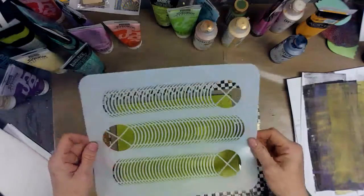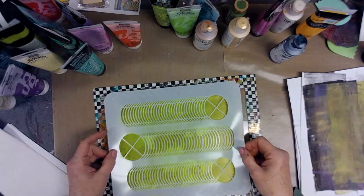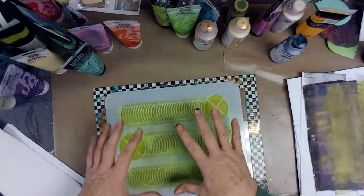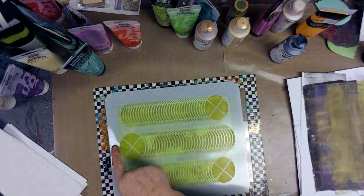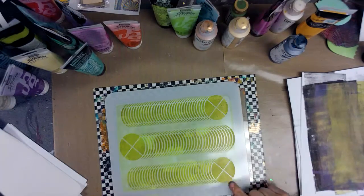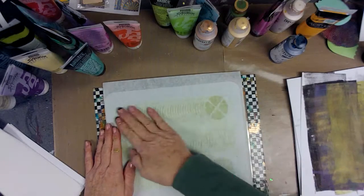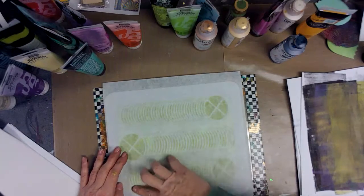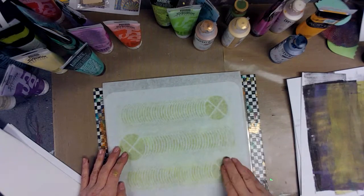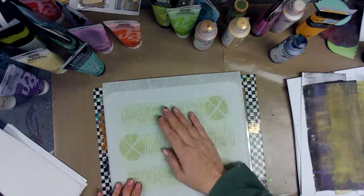So this one is number 12, Circle Infinity. And I made these to fit right on the plate. That's taking up the full 8x10 jelly plate. Goes right to the edges of everything, if you can see that. There's a lot of stencils out there, and a lot of them I use and love on my plate, but they're either too big or too small. These are neither. They are perfect. And they're not just for the jelly plate. You use them for anything you'd use a stencil for.